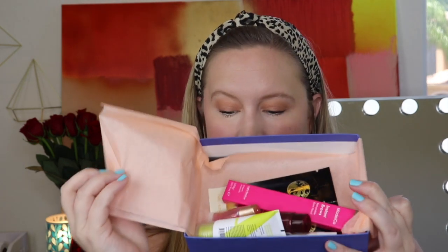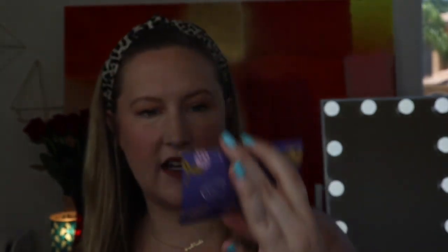So let's get a little sneak peek of what is inside. Something dropped out. So there's another card in here. It says Female Founder Collection in Birchbox, Women Are Power. Oh, so it looks like this is in partnership with the Female Founder Collective. And there's just some like girl bosses on there talking about their experience. So one is the founder of Birchbox, and then some other high up in their company. So cool. So I guess everything is woman founded this month.